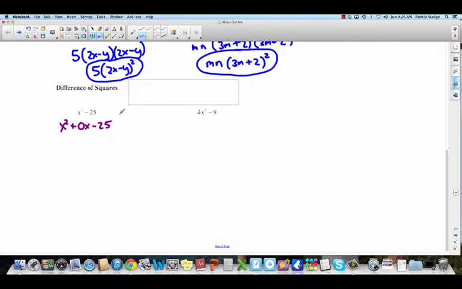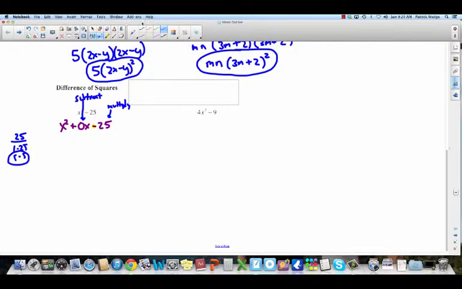Why would we do that? Because now we could answer this with simple trinomial. We'd be looking for two numbers that multiply to 25 and subtract, right? Subtract because of this sign right here, subtract to 0. Okay, what do you know about two numbers that subtract to 0? Has to be the same number. So 25, we want two numbers that multiply 25. 1 and 25 and 5 and 5. Which of those pairs subtract to 0?